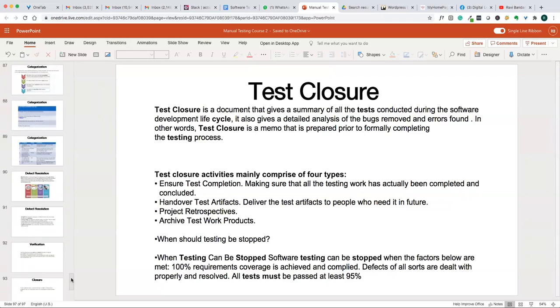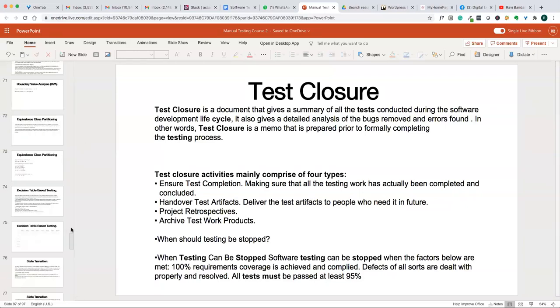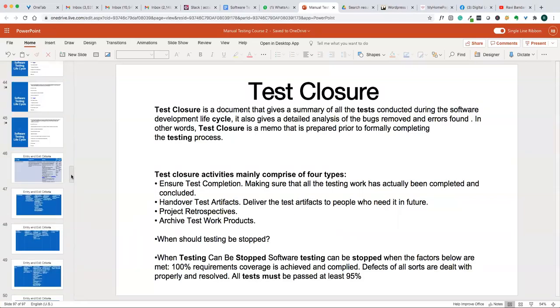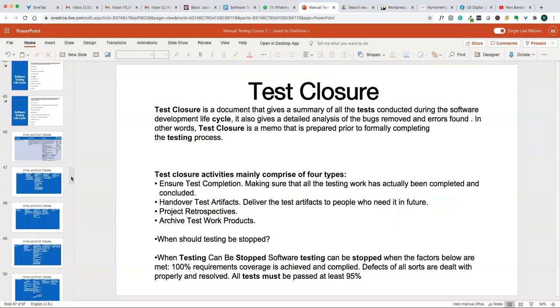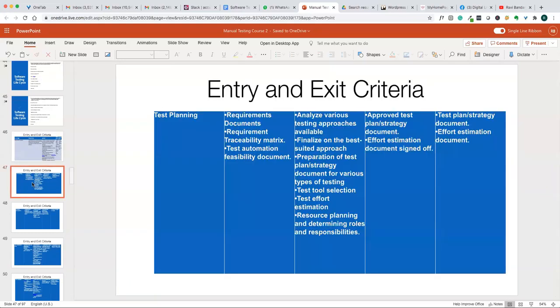Okay. Any questions so far on the topics we had today? You went through these entry and exit criteria for the testing life cycle, right? If you have not, go through these tables again.